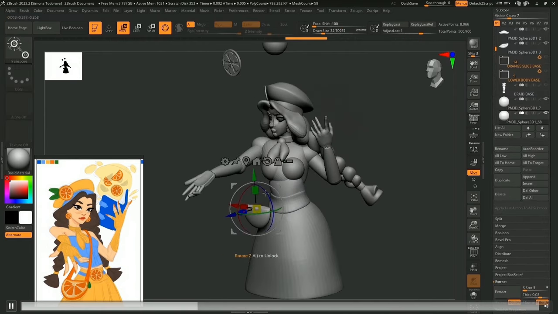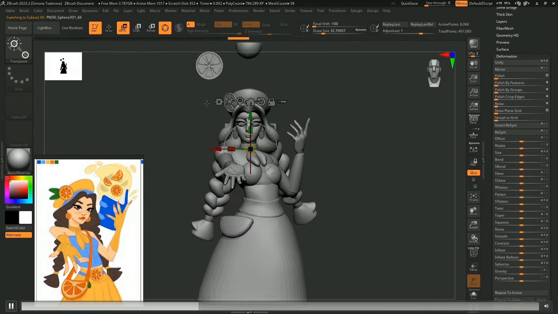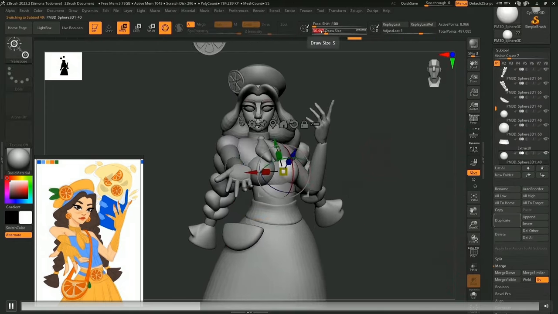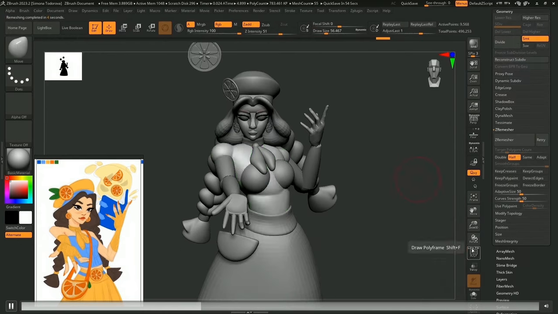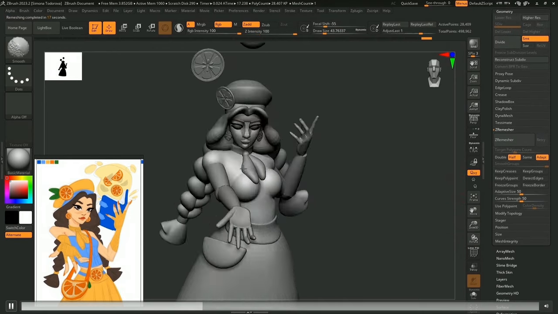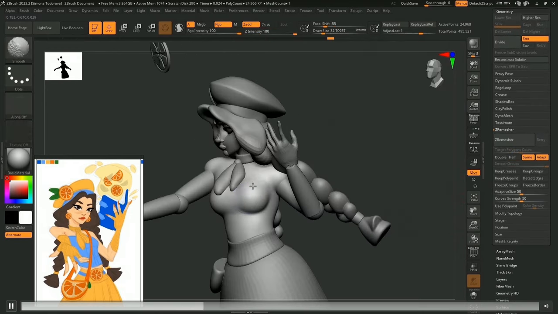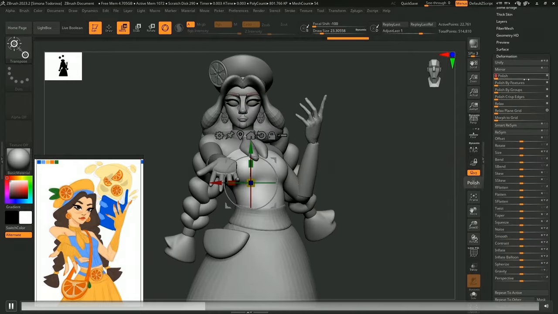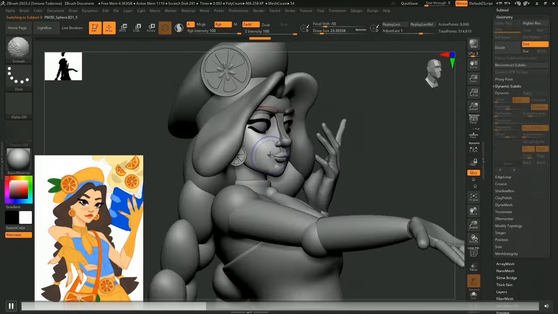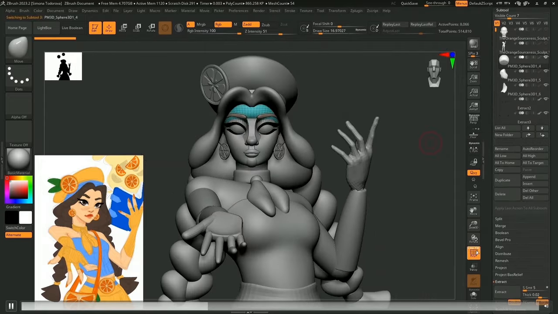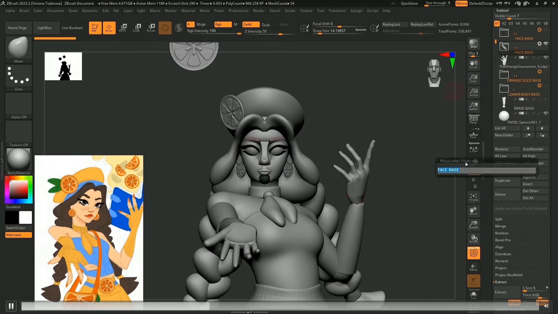So I would move something, ZRemesh, move something, ZRemesh. And in terms of the settings of the ZRemesher, I just typically select the same option, so it keeps the topology the same unless I need to reduce it further. At this point, it's time to use a Dynamesh. So I merge all objects that form the upper body into one object, but I also apply the Dynamesh. That means that the topology merges into one object, so I can go ahead and smooth it better. And then I would use the ZRemesher to decrease the geometry.